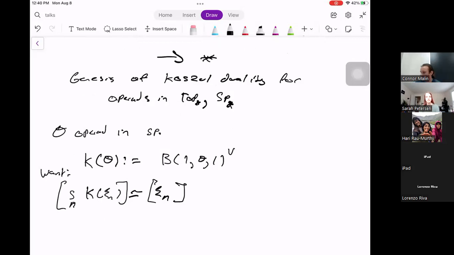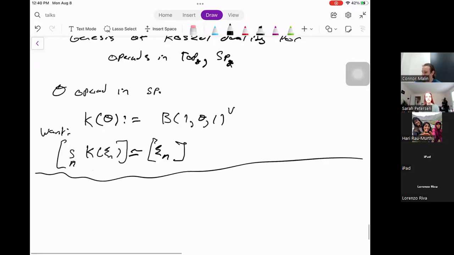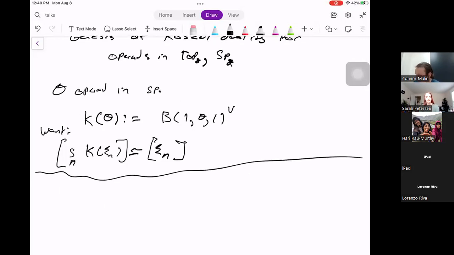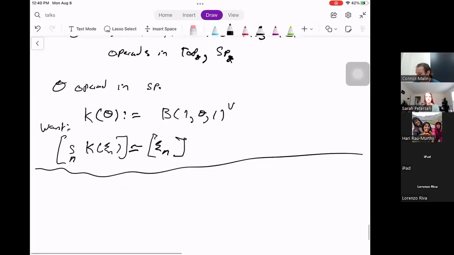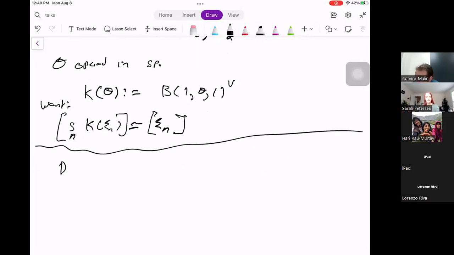Okay, so I promised you a discussion of manifold operads, and that's going to be the major driver in this proof. I'm going to be a little loose with talking about operads in spectra versus operads in the homotopy category, just for the sake of time. Okay, so let's define what a manifold operad is.